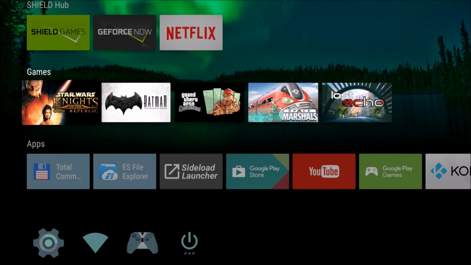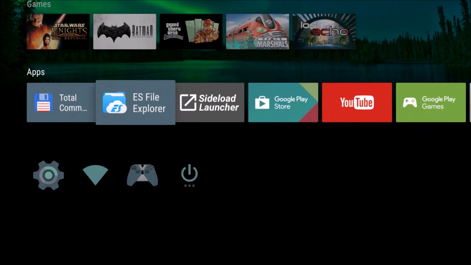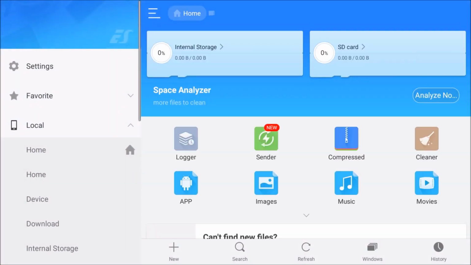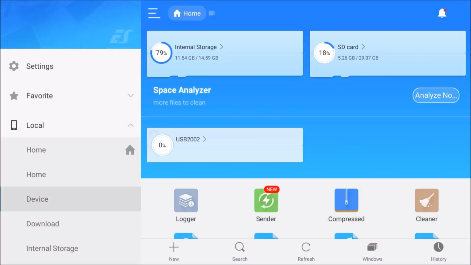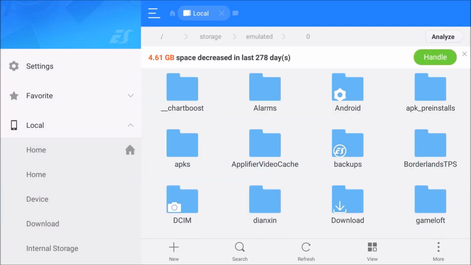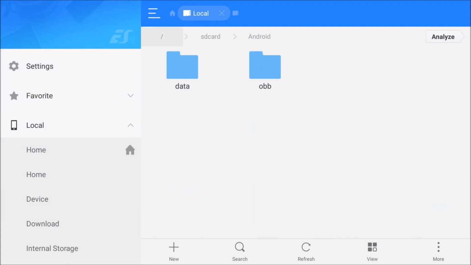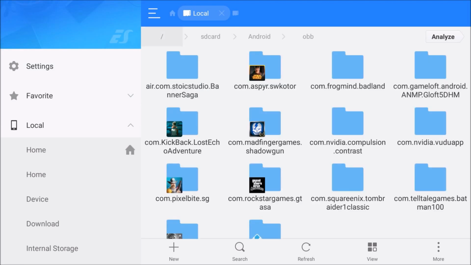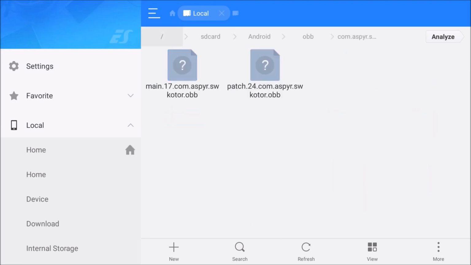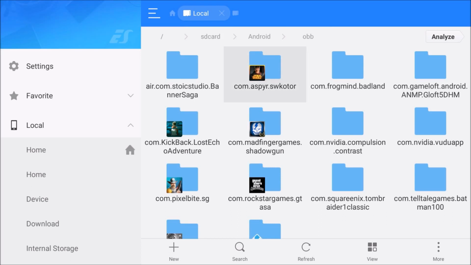If that works for you, the first thing you'll do is open up your preferred file explorer and head over to the OBB files of your KOTOR game. That'll be located in the internal storage, that's SD card 0, and you'll head to Android, and not the data. We've always done everything in the data folder. We're going to head to OBB of the KOTOR game. com.aspire.swkotor. That's the folder you want.